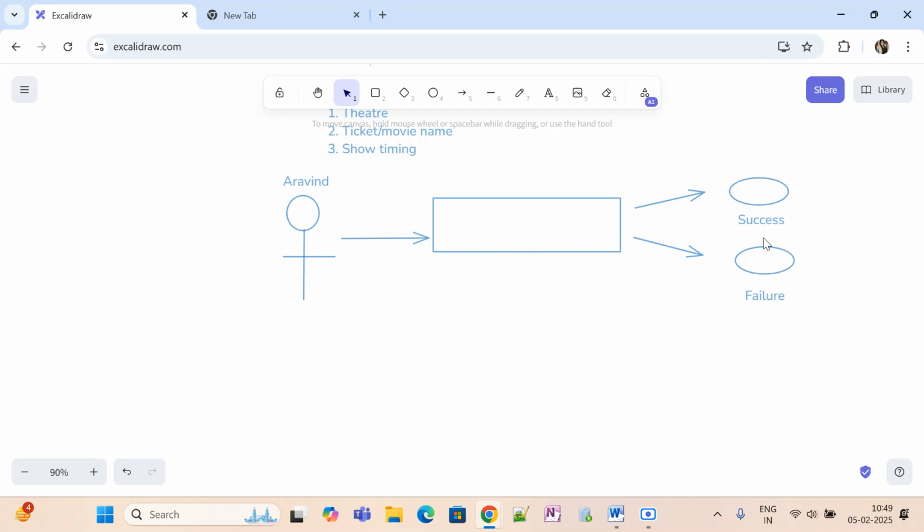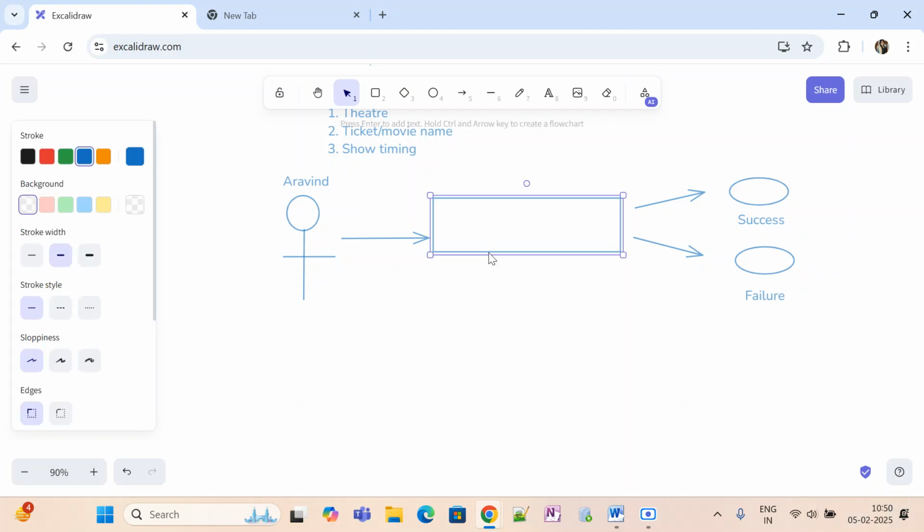That means if everything goes well, then it is successful. If not, that is, if some error has occurred, then we will call it unsuccessful, which is nothing but the failure. Then I'm calling it a failure point. So this is nothing but the failure point, right? So this is the transaction, the transaction done.